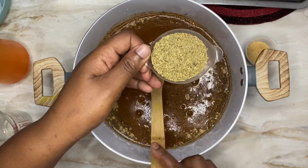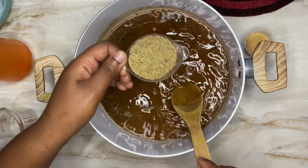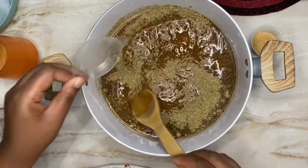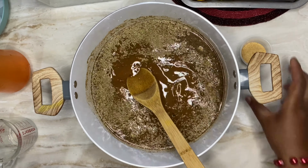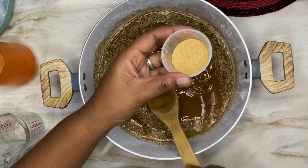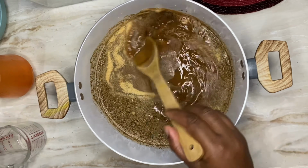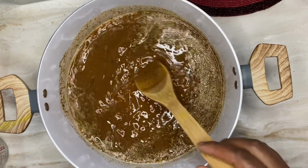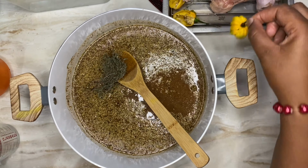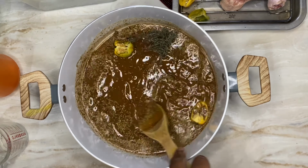And then here is the star of the brine. Remember I told you this is a rosemary flavored brine. Rosemary is a herb. This is 2 tablespoons of dried rosemary leaves. Rosemary smells a lot like lemon to me. It's amazing how good it smells. And then we are going to add a tablespoon of garlic powder. And you want to mix everything in. Now we want to add some dry thyme. And because I love everything spicy, I am adding 2 whole Scotch bonnet peppers.